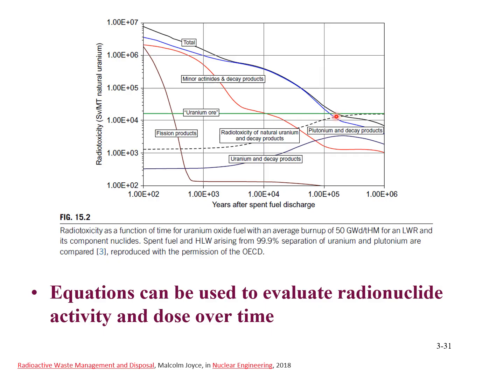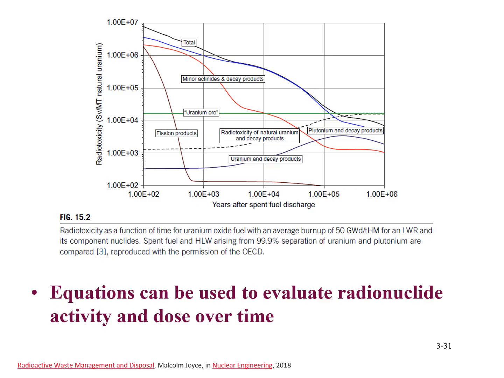Now the dose, and when we learn about dose, we're going to see that it's related to activity. So all the growth and decay equations we discussed can be applied to generating this figure. And we see that we're able to break the waste into different components. There's fission products, which are generally short-lived, and that dose decreases over time. There's minor actinides and decay products. There's plutonium and decay products. So this gives you an idea of what components of radioactive waste contribute to the dose. And this is important when we discuss separations in radioactive waste treatment and the nuclear fuel cycle.